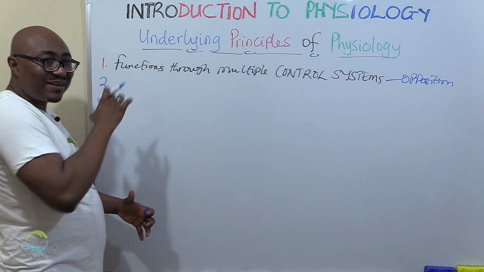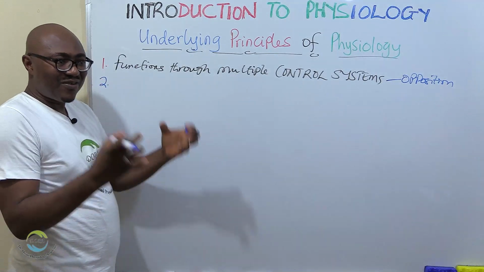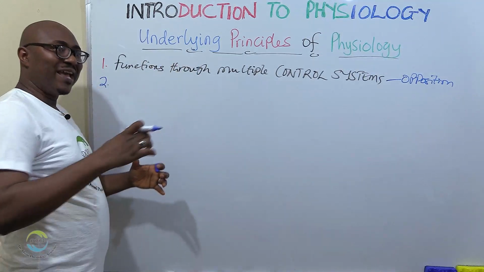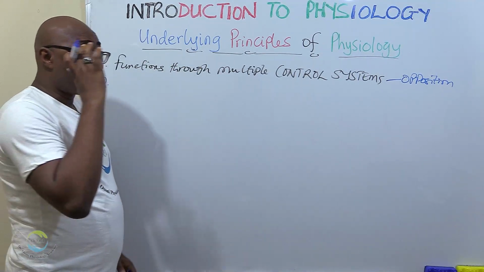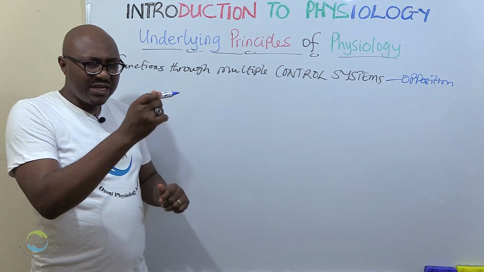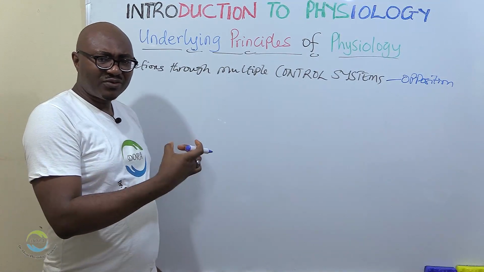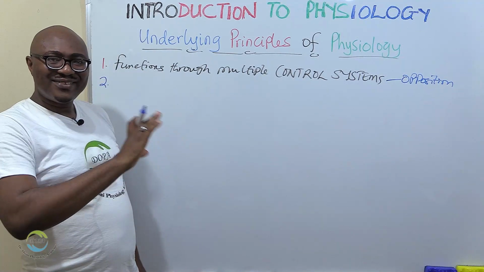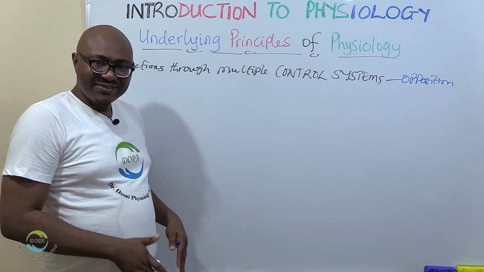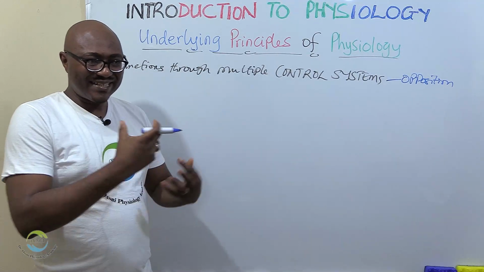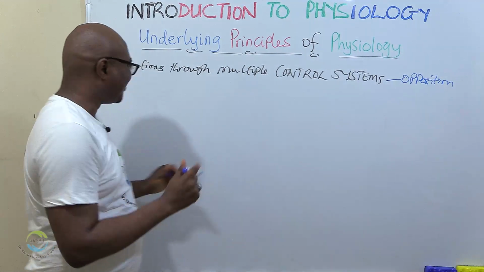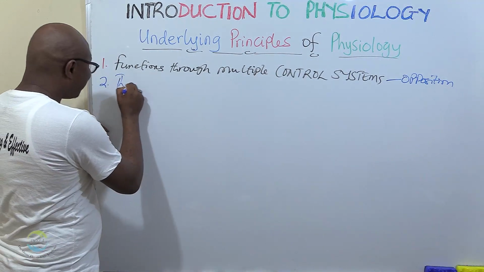So despite the fact that you have trillions of cells that are organized into tissues, organs, and systems, all of them work together. So to understand physiology, you need to see the relationships. How does the cardiovascular system relate with the respiratory system? How does the respiratory system relate to the digestive system? How do they interact to bring about health, survival, reproduction? So that's what this one is talking about. Very important for you to know.